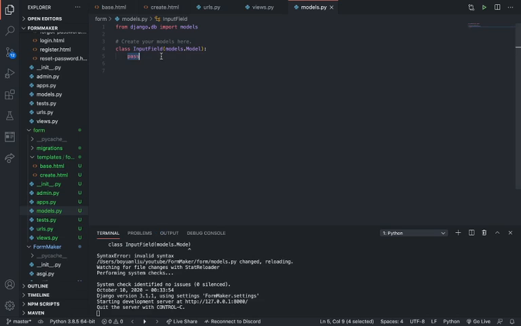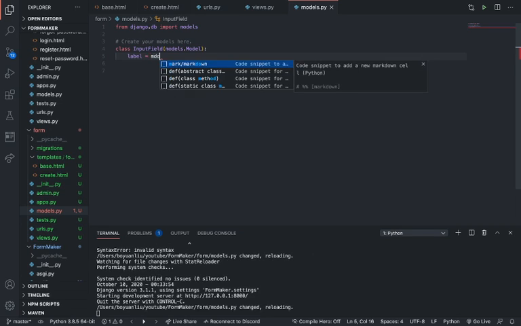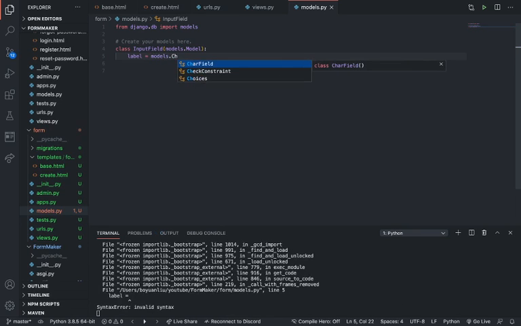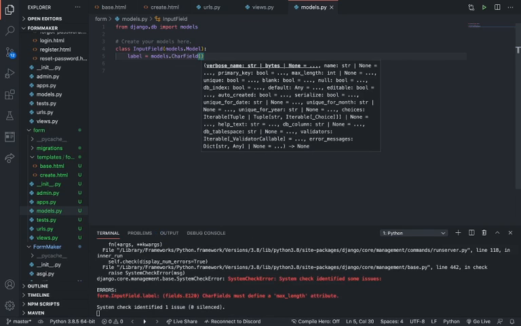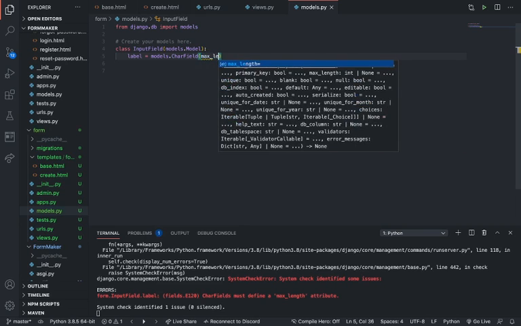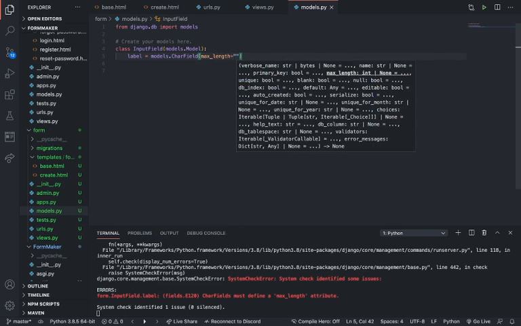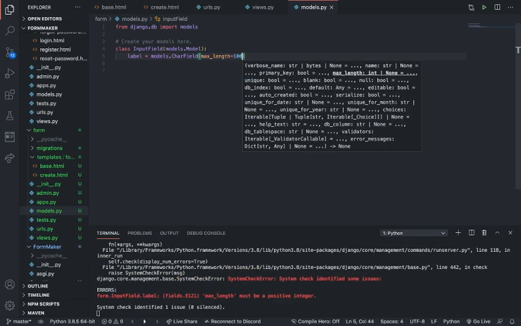All right, so you got an input field, and basically what's gonna happen in here is we're gonna create our own, unless we can work with Django form somehow. But we're just gonna create our own. So label is gonna equal models.CharField, max length 100.